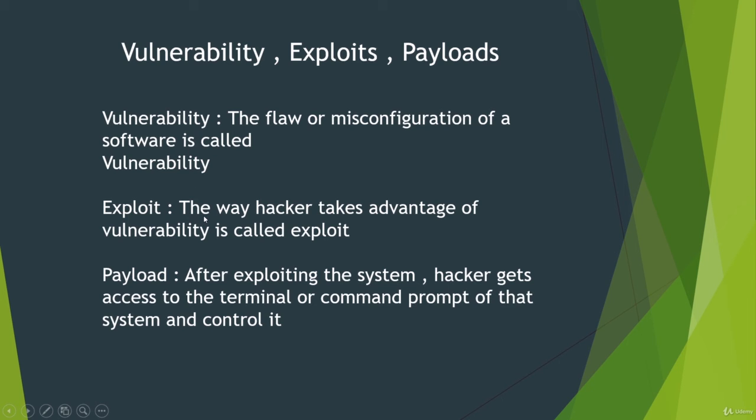So the process of breaking in is called exploiting, and the payload is, of course, the money you get from the bank. Just as the hacker gets access to the terminal, in this case our bank robber gets money from the bank. That is what is useful from the victim or organization. In our real world example, the money from the bank is called the payload, right? Or you can simply say the bag which the robber carries is called the payload.